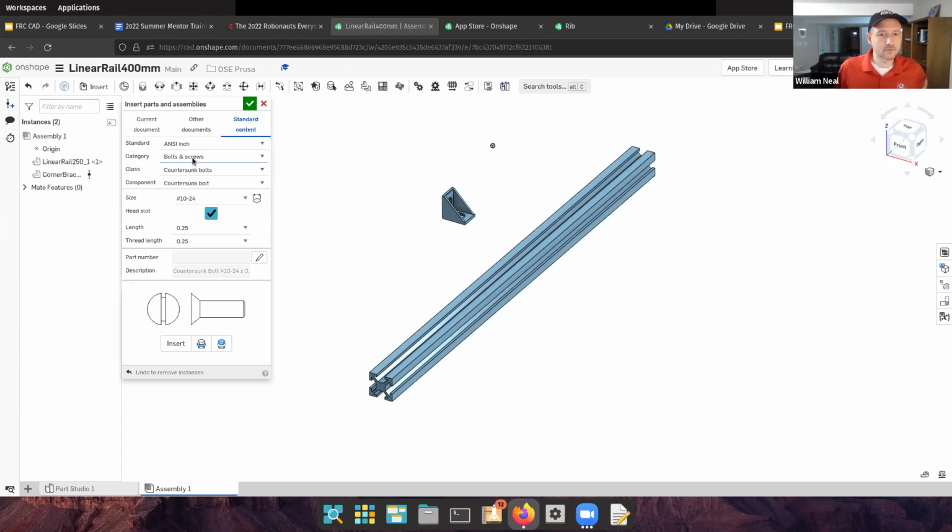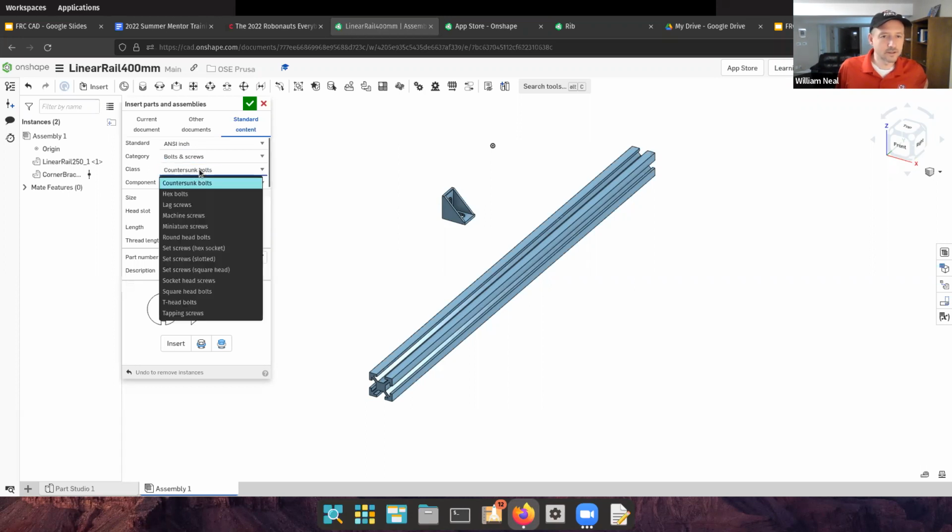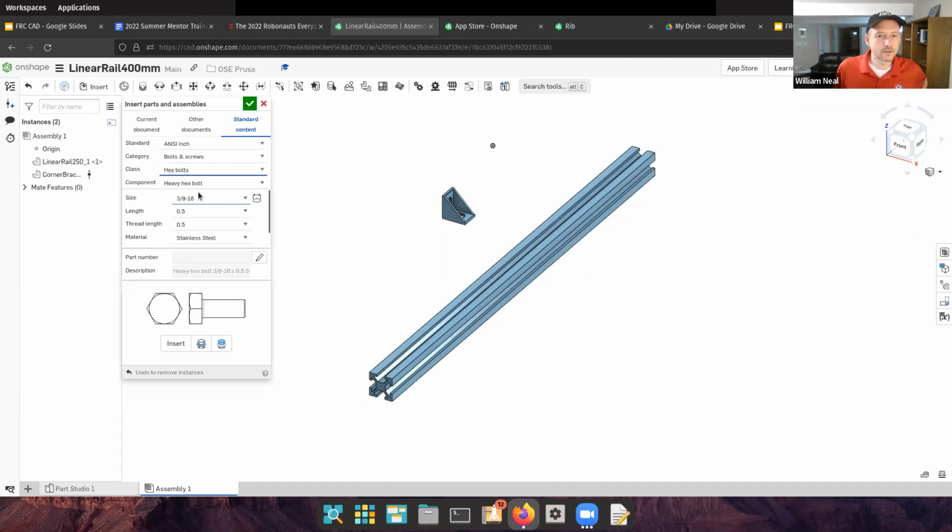Maybe I need a screw, a bolt and a screw, and a class. Maybe it's, I don't even remember what this one's going to be. Machine, round head bolts. Hex bolt. That'll be a good one.